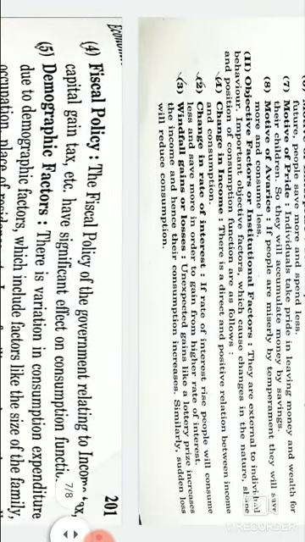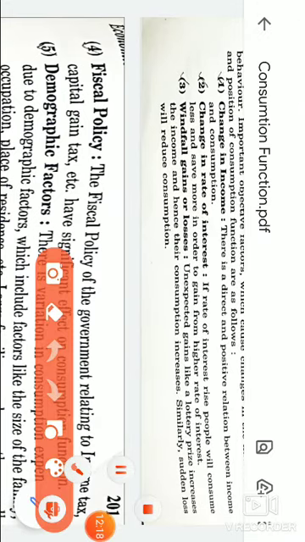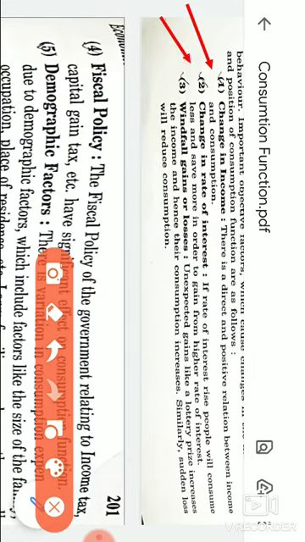Next part is the objective factor. In the objective factor, the first part is a change in the income. This change in income is directly related to the income. If my income increases, obviously my consumption will also increase, but more than the consumption, the saving part will increase. So that's why they mention here the direct and positive relationship between income and consumption. Then there is a change in the interest rate.